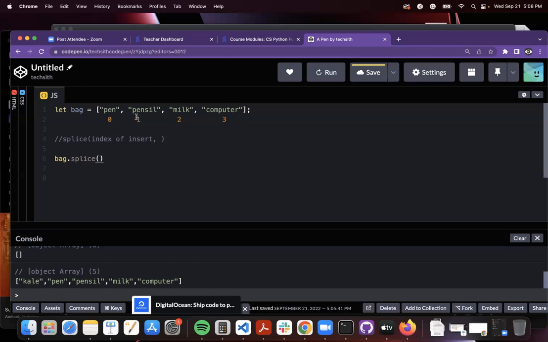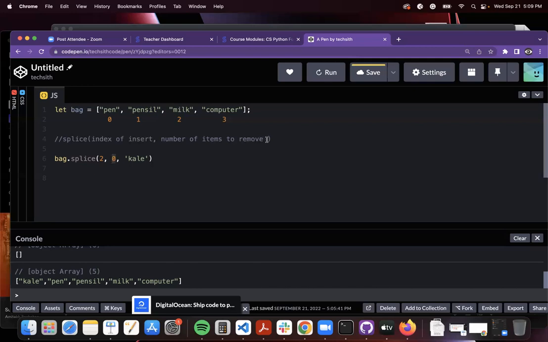Okay. So let's say if I insert, we did the kale, right? The kale we did here after pencil. So I would say it's 2. So I want to insert kale at number 2 index, right? The second argument would be how many items I want to remove. Okay. Let's say I don't want to remove anything. Then I'm just going to say 0, right? Because this operation does removing and inserting both at the same time. But let's assume that you're not removing, you just want to insert something. So then you just say kale. Okay. So here I'm inserting at number 2 item kale, but I'm not removing anything.